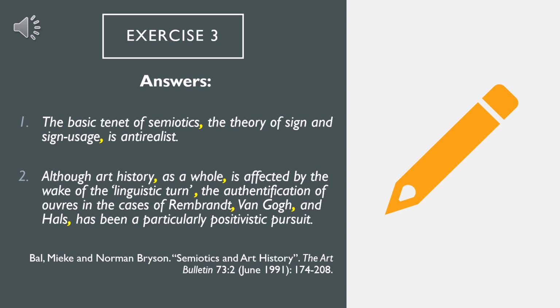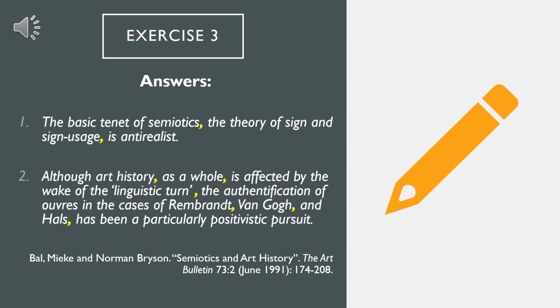Although art history as a whole is affected by the wake of the linguistic turn, the authentication of oeuvres in the cases of Rembrandt, Van Gogh, and Hal has been a particularly positivistic pursuit. Now there's a lot going on here, but this sentence uses the principles at which we've already looked. Look at the second clause of this sentence.